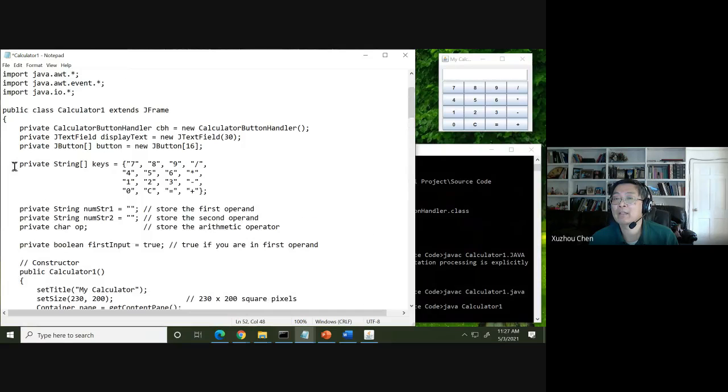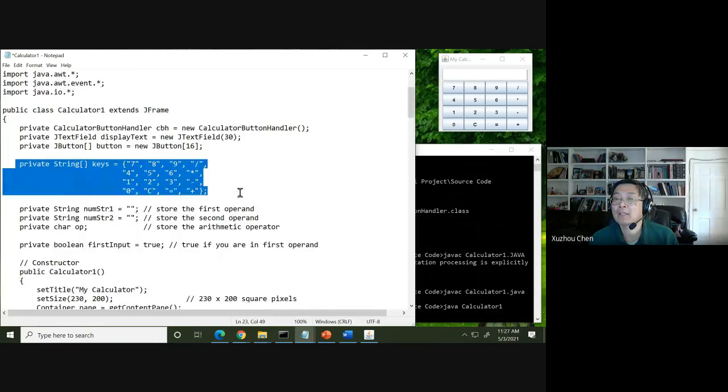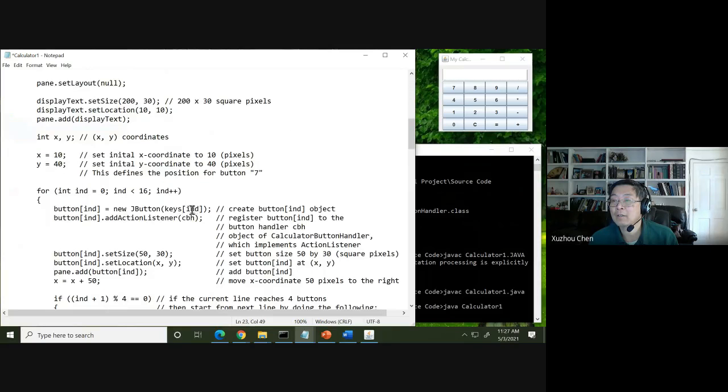If you remember, that's this one, right? That's the array of string. Now, key, for the first index 0, key 0 is, what's the value of key 0? That's 7, right? Key 1 is 8. Key 2 is 9. I'm sorry, it's not a number 9. It's actually a string with the character 9. Okay, it's a string. Just keep that in mind. It's a string, not a number.